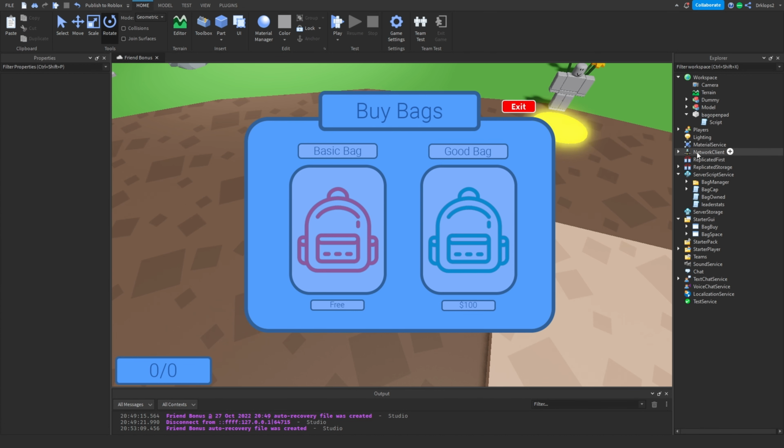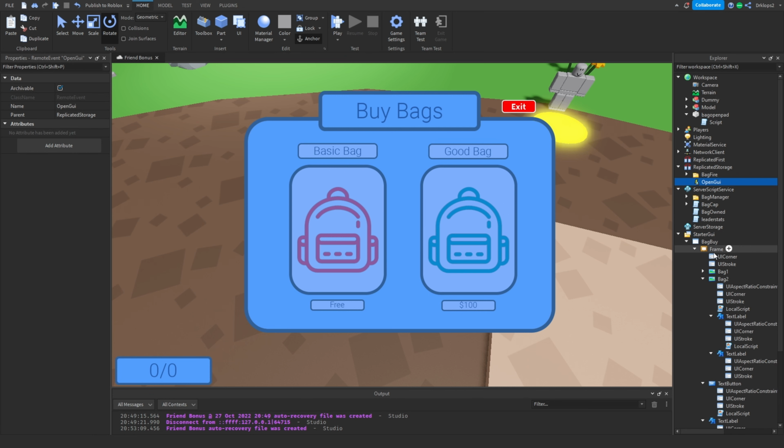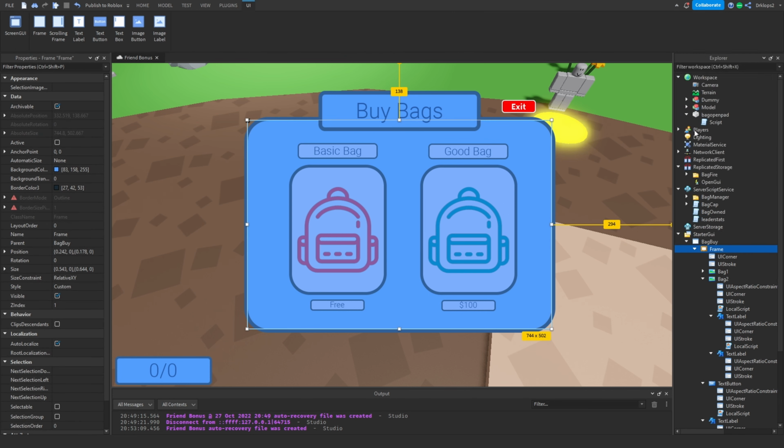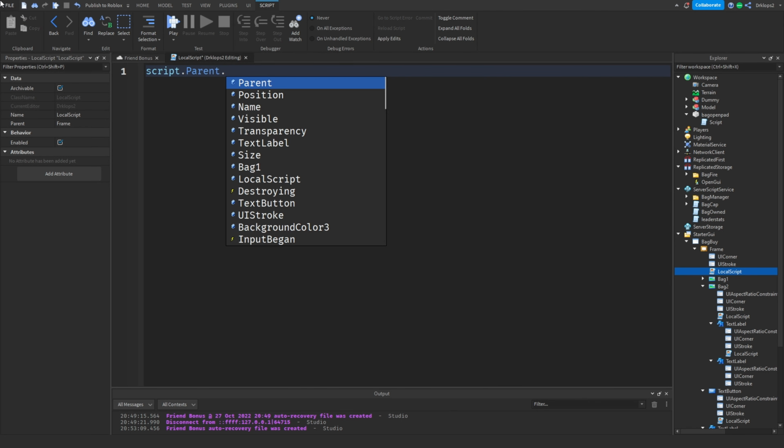Okay, now from here we're going to go into replicated storage, close out a bag, and let's do a quick script which is going to be open GUI. And inside of here, we've got to go into our buy bag, and then inside of this frame, create a local script. Let's go with script.parent. Hold on, what was it?